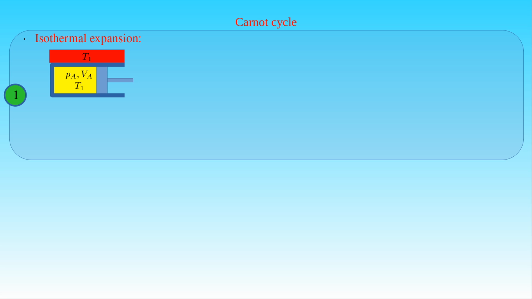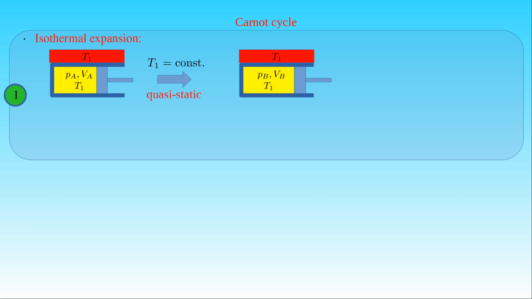If the external pressure is somewhat smaller than the pressure of the gas in the cylinder, the gas will undergo a quasi-static isothermal expansion. Then the initial volume VA of the expanding gas increases to the volume VB when it reaches its final state of the isothermal expansion denoted by the letter B. At the same time, its initial pressure PA drops to the pressure PB, while its absolute temperature T1 remains the same. During its isothermal expansion, the gas absorbs the heat Q1, and does the pressure volume work W'1 on the surroundings.